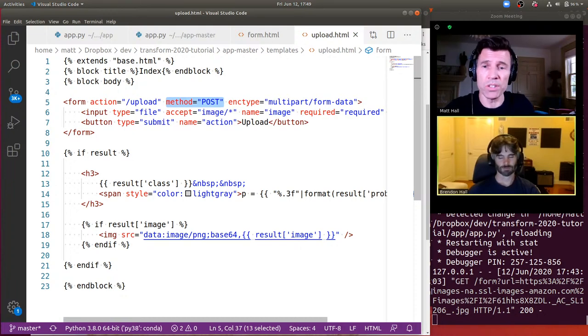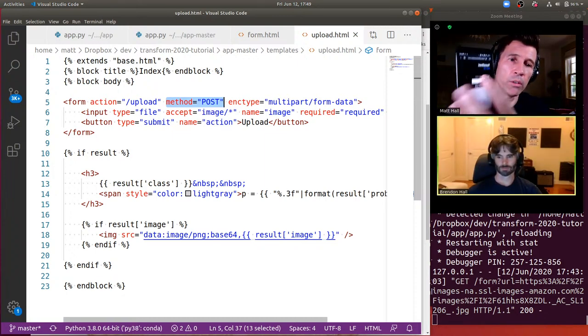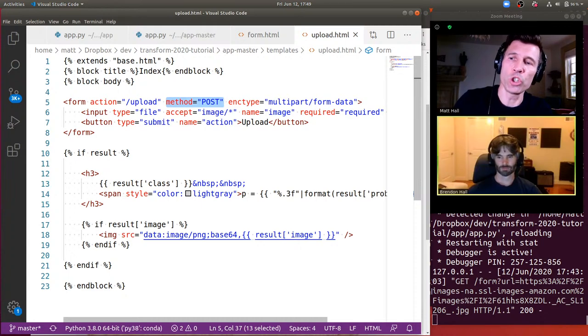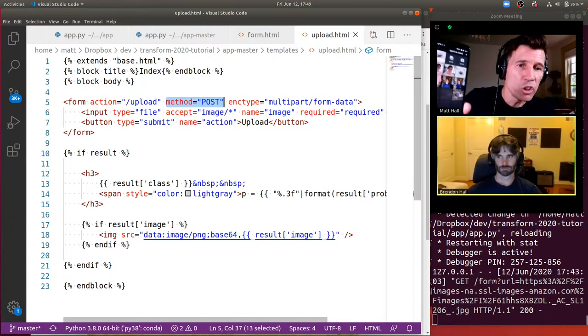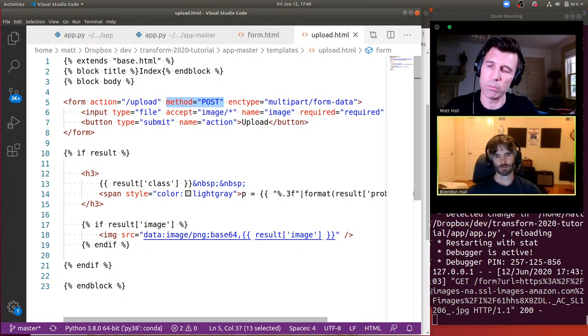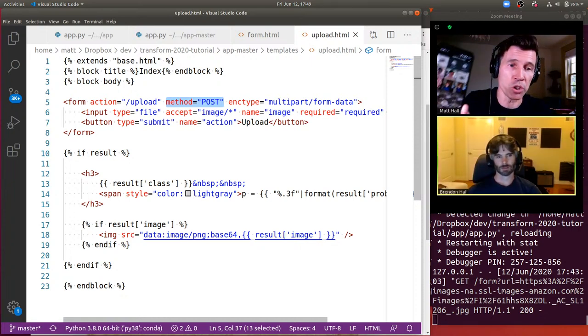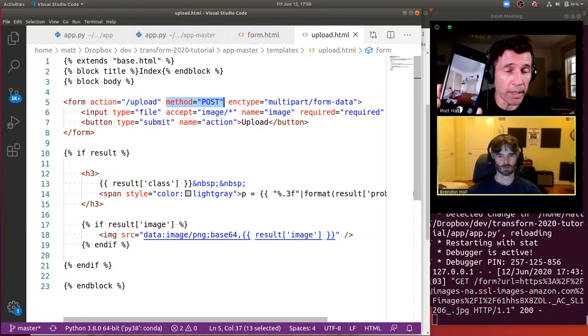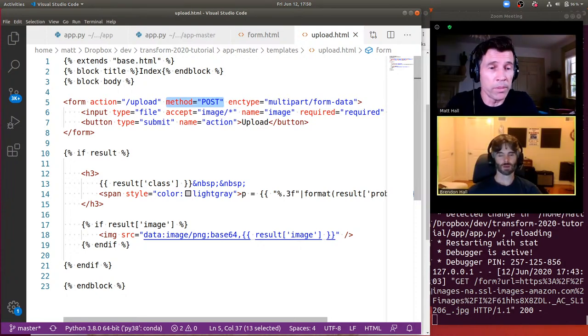What's really cool is because it says type equals file, accept equals image, when you go on your phone and you hit, I didn't mean to hit upload. When you go choose file, it knows it's expecting images. So it opens the camera, sorry, in my case, the Google Images app, and the camera option is right there. So you don't have to do anything else other than say in this form that you're accepting an image, and the intent shows up differently on the mobile device or the computer desktop.